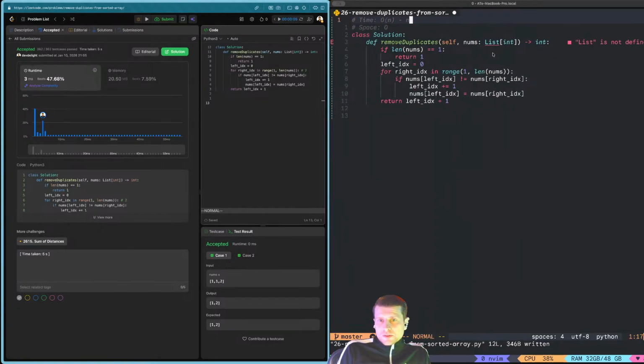Space here is going to be, well, we're not using any space except left index and right index, and we're using the input they gave us to manipulate. We don't create any new list or any other data structure, so it's going to be O(1).